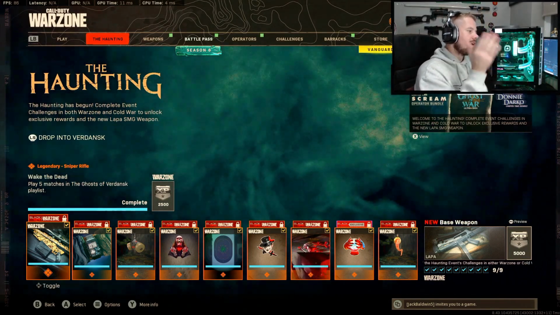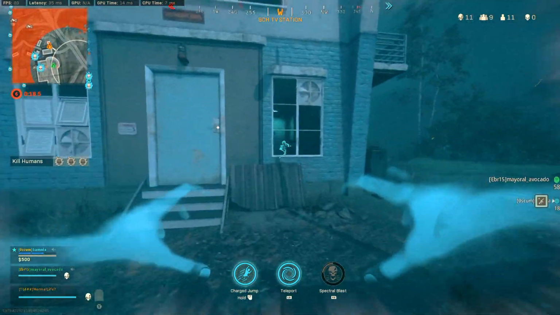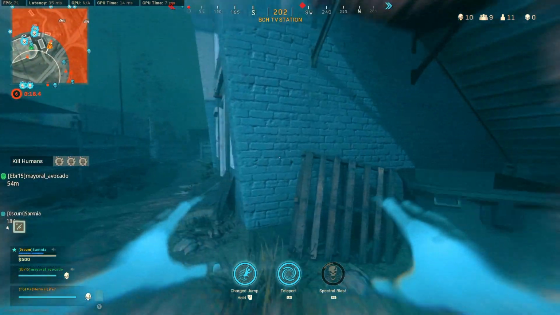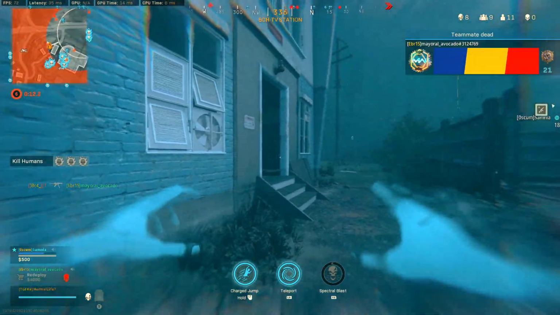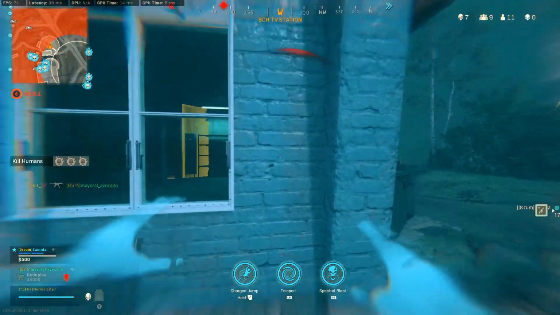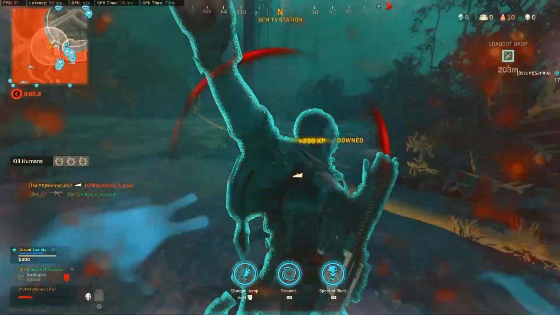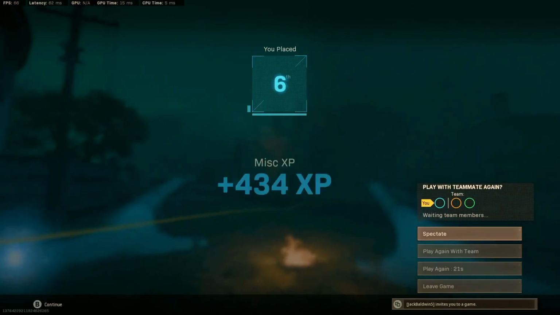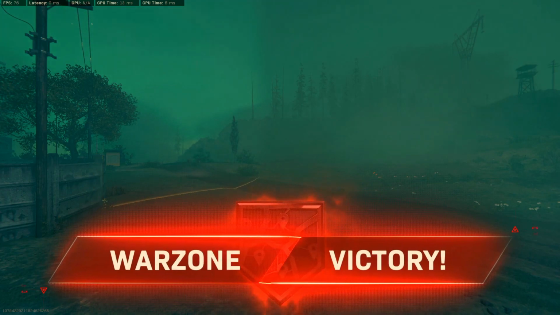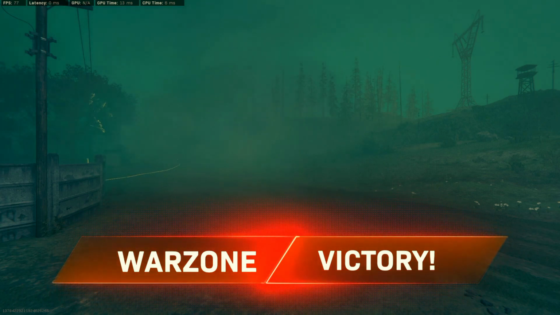The first one, which is Wake the Dead, is play 5 matches within the new Halloween event. This is really dead easy because you just play the matches. You need to finish each match for it to count, so don't rage quit if you die, whether you die as a ghost or as a human. Just finish the match. It doesn't matter where you finish, top 10, first or last, and that's how you complete that one.